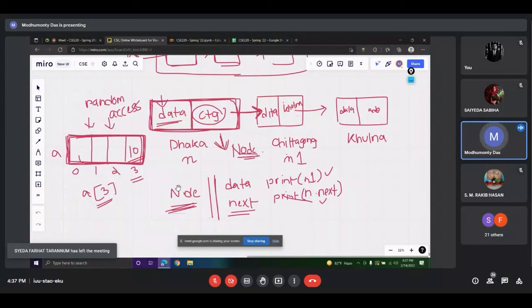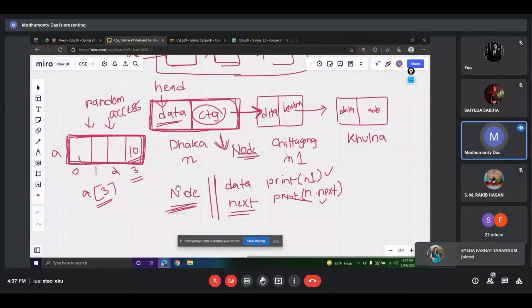So how do we iterate a linked list, or how do we find out the third bogie or the third node? What we do is we always refer to the first node as head, and we never move head. So head will always be the first node, and we iterate starting from head.